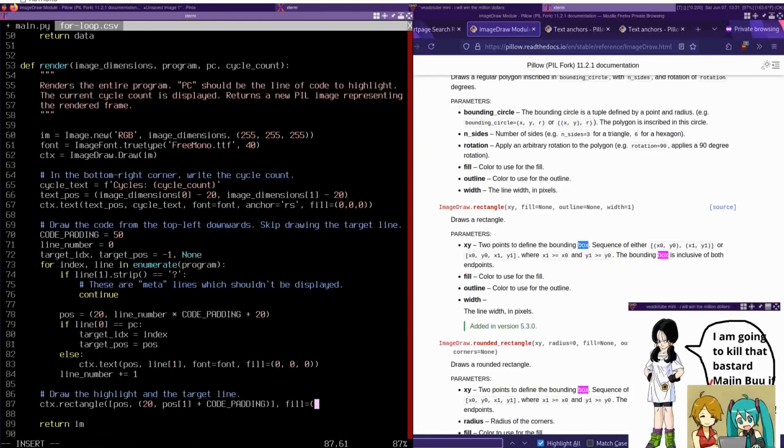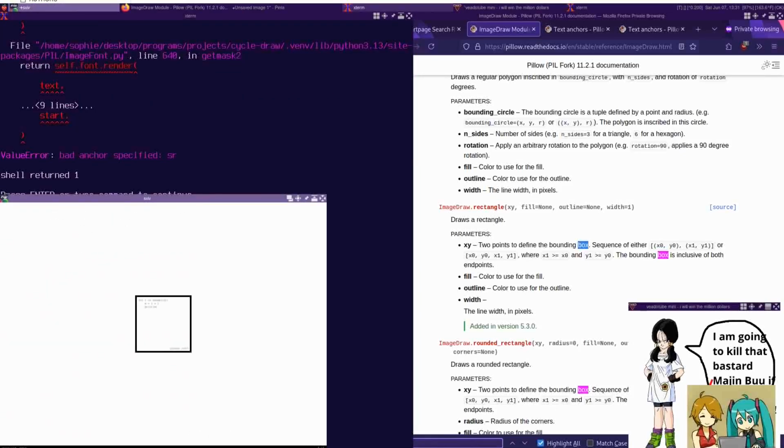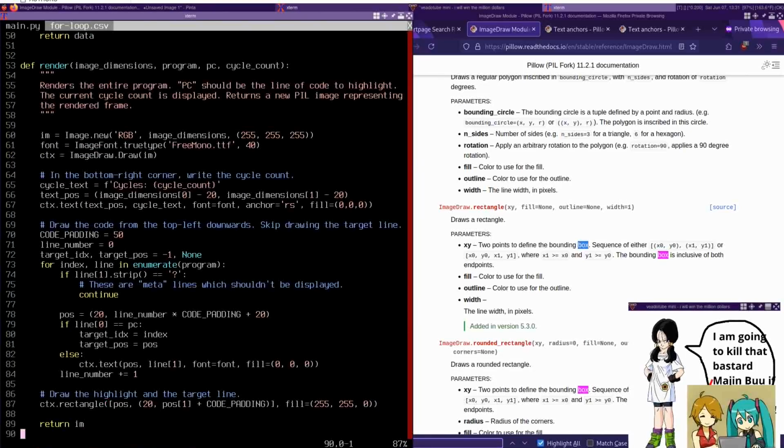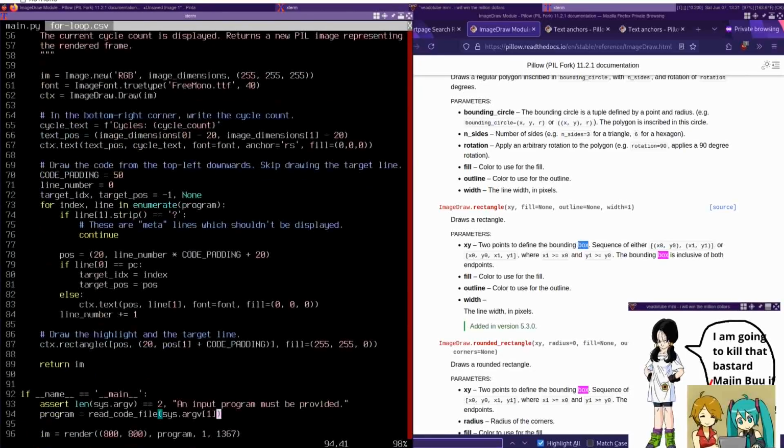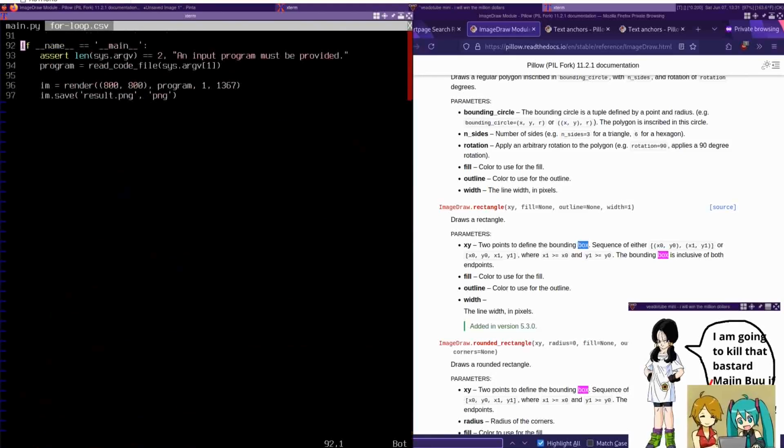Fill is equal to yellow, which is red and green, I think. Red, green, blue. Image dimensions program PC cycle count. Image dimensions program PC.